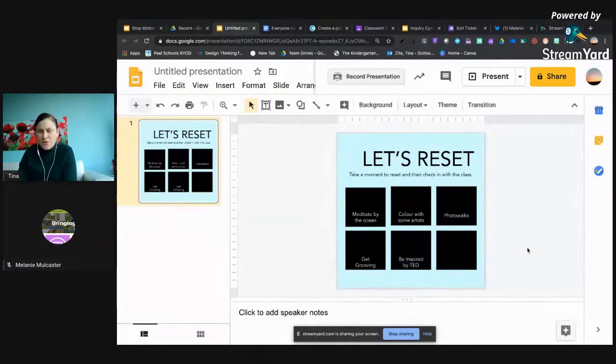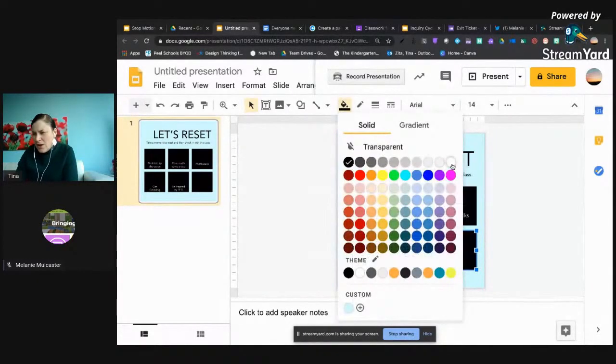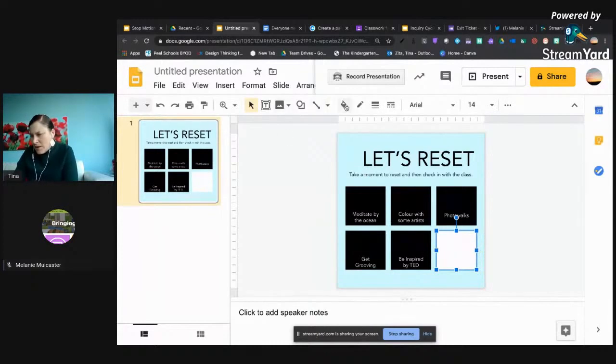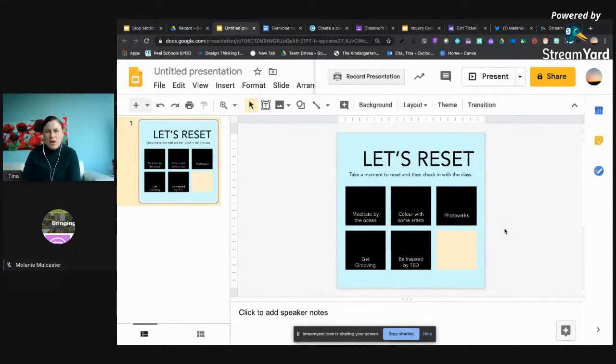Now, I want them to do the check-in on this last square. So I'm actually going to change the color of that square because I don't want them to think that square is like all the other ones. I want them to notice that it's different. I'm going to click on it and change the color just so that it stands out and they know that it's something different. I actually don't love that. I may make it something more fun. None of that looks fun, but we're going to go with it, just so it highlights and stands out and we draw their attention to it.